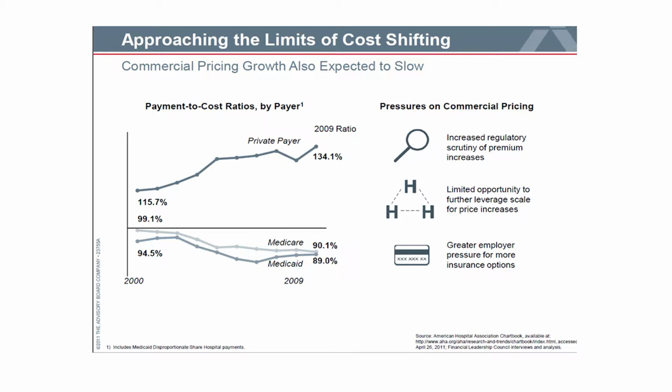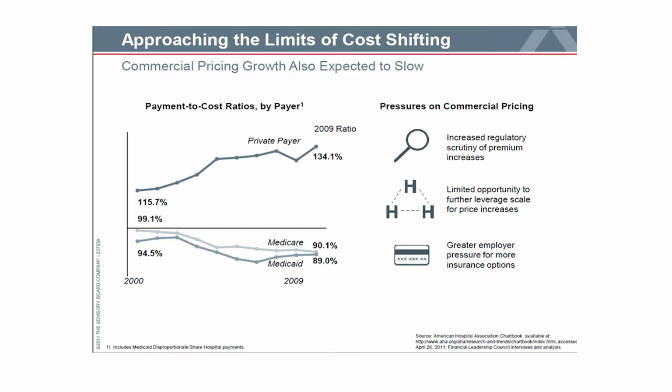While on the private payer side, that has increased from 116 to about 134%, which means that for each dollar that's spent in a healthcare setting, that hospital would get reimbursed approximately $1.34. So what that has meant is that those commercial payers have really helped absorb the cost for Medicare and Medicaid in those government populations. So they have always made up for and helped keep the hospitals covered.